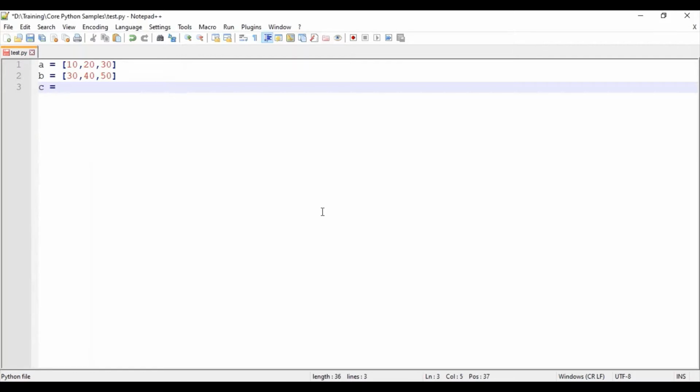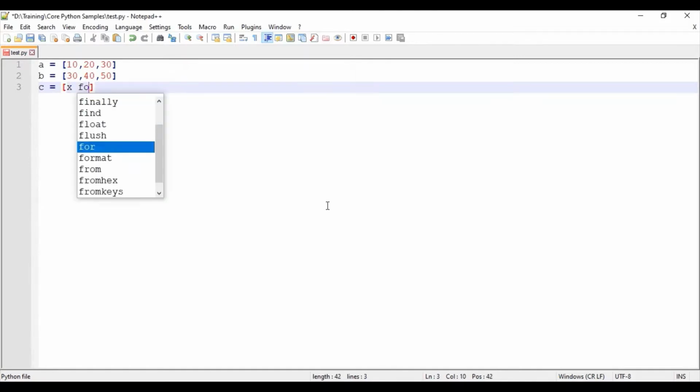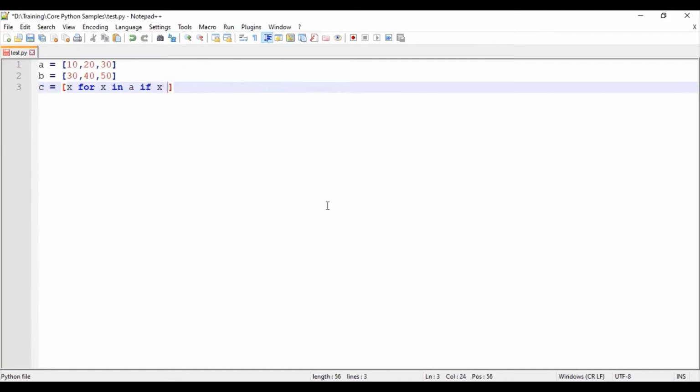So c equal to, what I will be doing here is, x for x in a if x in b. So what I have done here is, I am going to check each element in a.